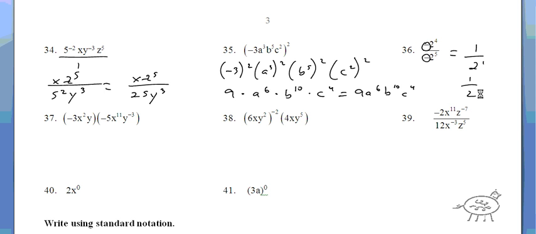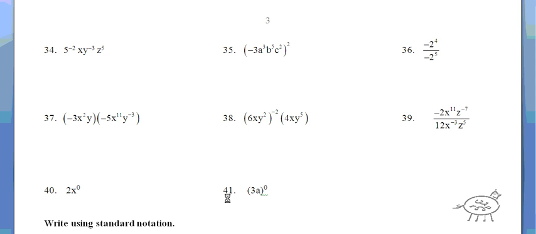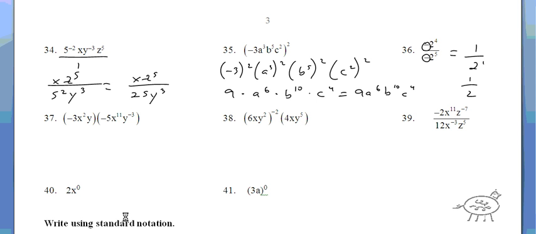Okay, this next one, just multiply straight across here. And we're going to have negative 5 times negative 3, which is 15. X squared times x to the 11th is x to the 13th. Y to the first times y to the negative 3rd, you subtract, so you get y to the negative 2. And then we move the spies home. So 15x cubed, or sorry, x to the 13th over y to the 2nd.